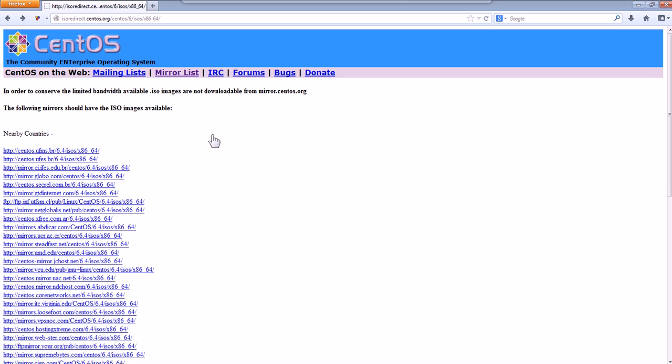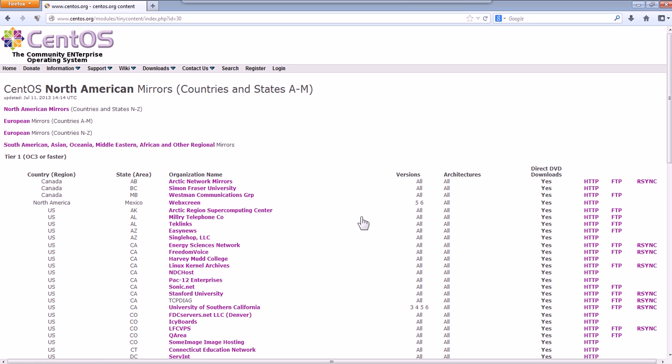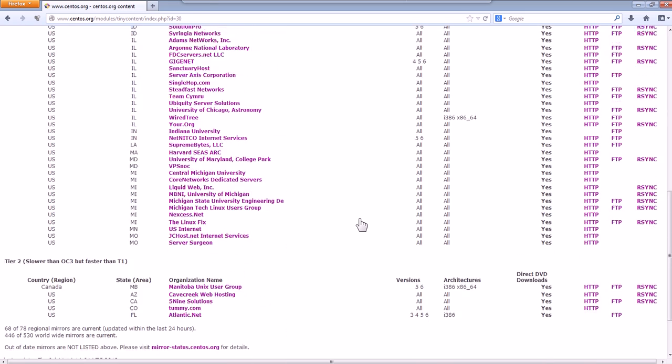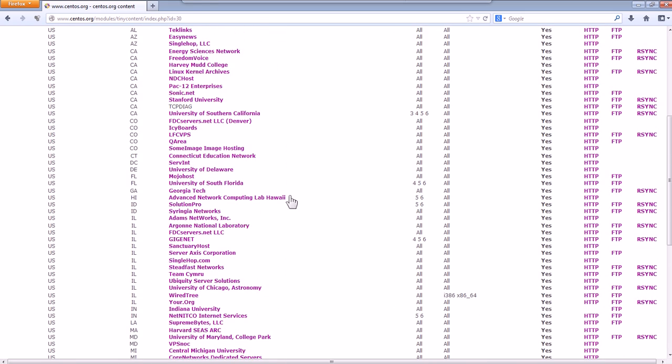There are many different mirror sites, so I'm going to click on mirrorless, and I got mine from the University of South Florida. So let's look across, and we're going to click on HTTP.